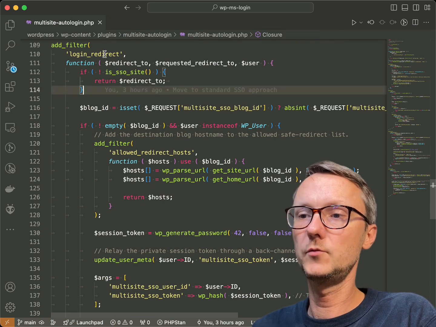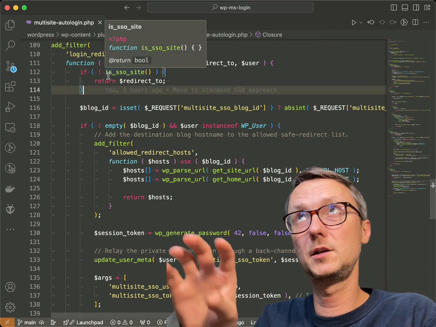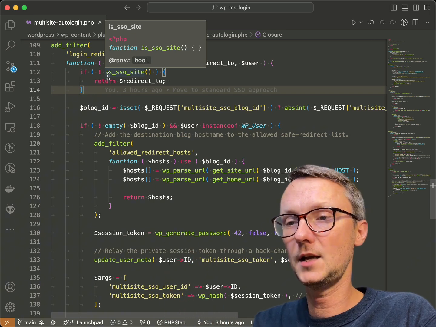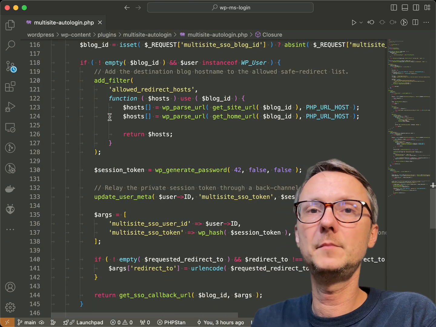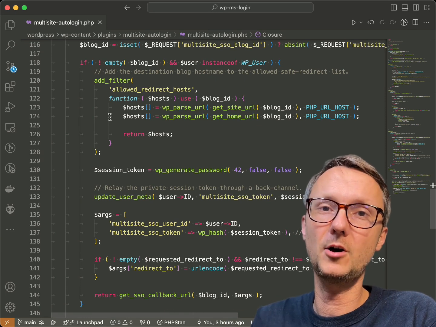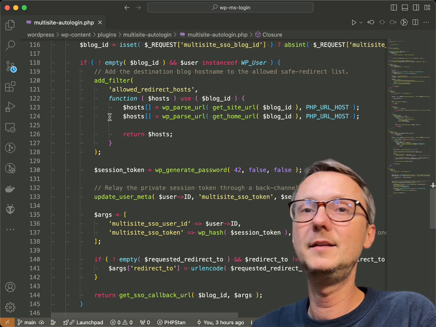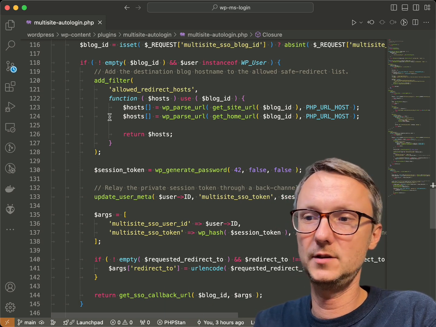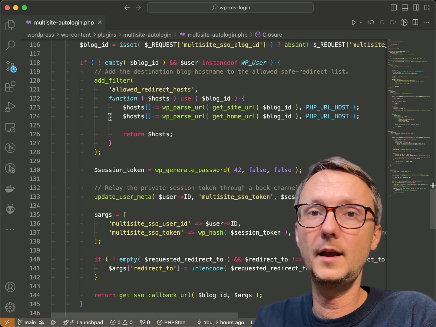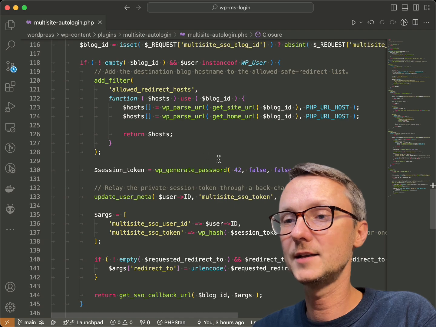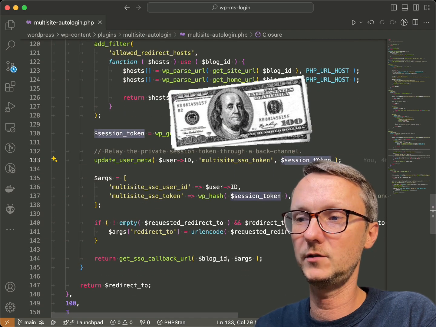Now, during the login redirect, this is when you've actually logged in to the main site, and then it is attempting to communicate back to the blog where you originated that request that indeed there is a valid session for this user and you should be allowed to authenticate as long as you carry this secret token.